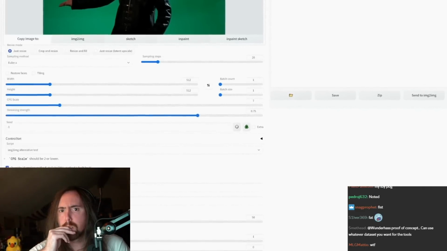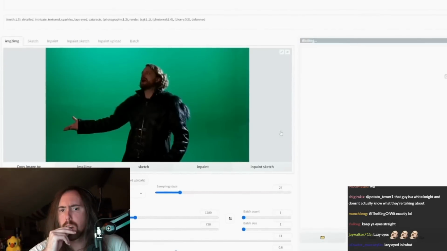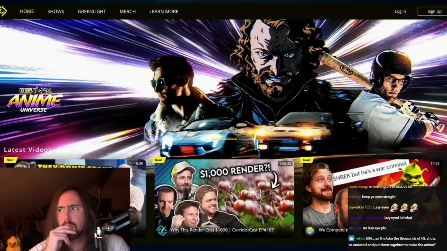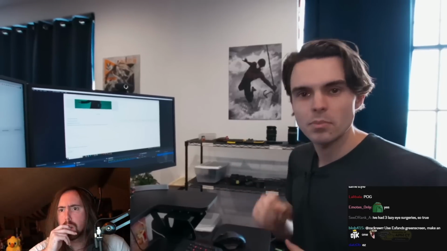And then basically there's a bunch of freaking sliders, and it's really boring. And there's all that stuff that Nico goes into way more depth over on corridordigital.com, because we don't want to bog you guys down here with the really silly specific stuff. But there's a bunch of process.